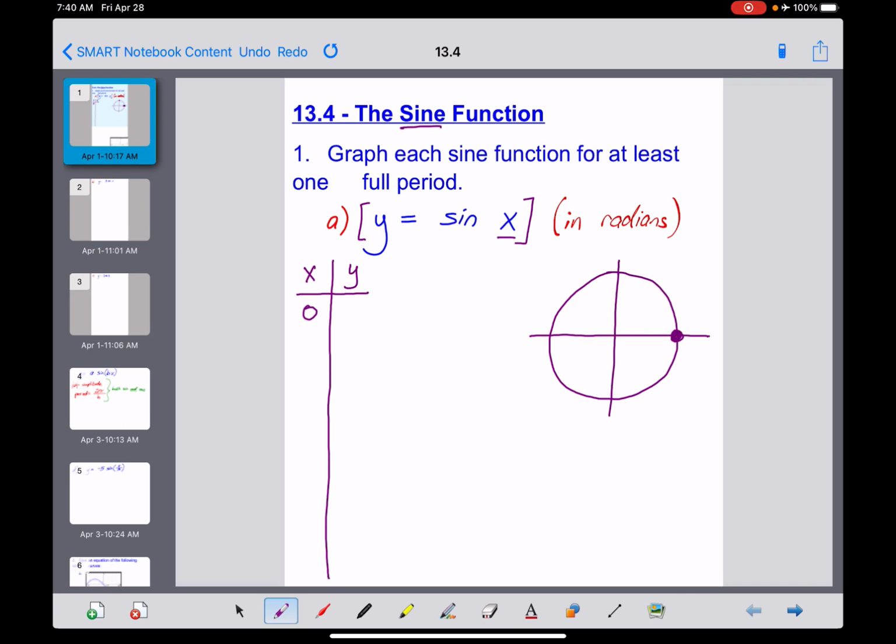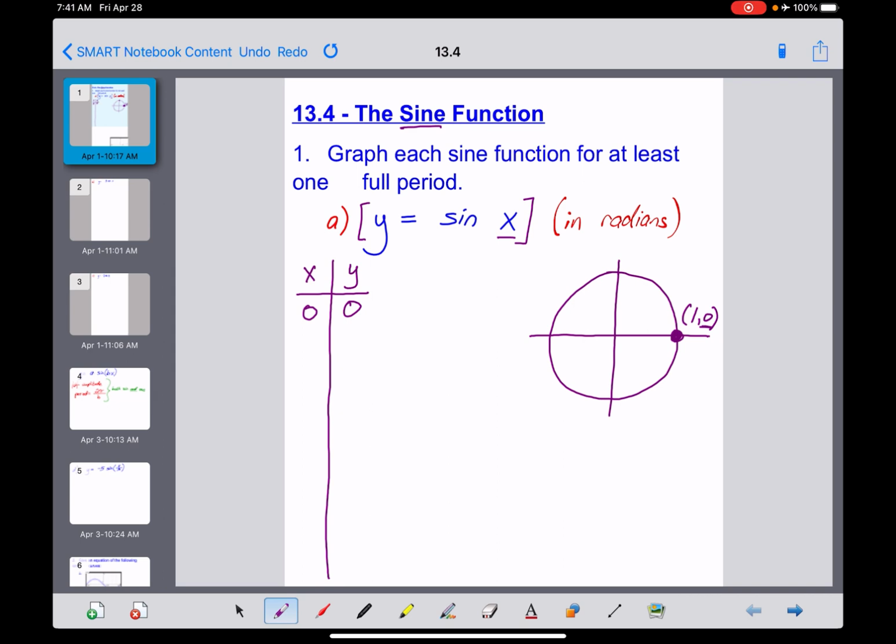Okay, 0 radians, guys, is this point located right over here. And when we're talking about our sine value, it is always the y-coordinate at whatever ordered pair that we're at. So I'm hoping you guys remember this. On a unit circle with a radius of 1, this ordered pair we have here is (1, 0). And sine is always your y-coordinate. The y-coordinate right there is 0. So there we go, guys. The sine of 0 radians is 0.